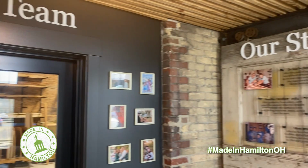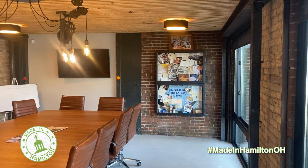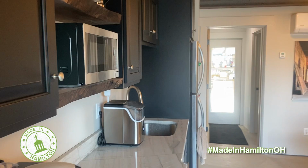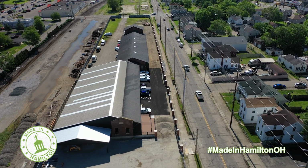Then to see guys in the company get excited about it, our third partner get excited about it, and then the public get excited about it, to be a part of that, we could have never guessed that would happen. We knew what we could do, what we were capable of as a team, and how this would look. What I have been surprised about is everyone else's response. We've been able to present to city council several times, and they're just over the moon about what we're doing and the opportunities that we're providing for this area specifically, and also for this building.